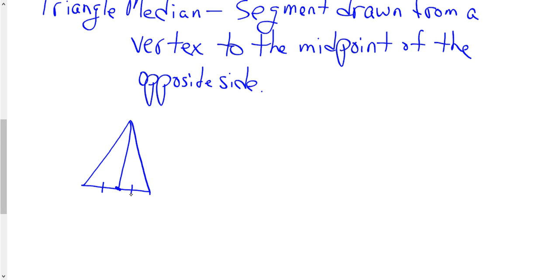And you could imagine you could draw how many medians in a triangle? 3, right? And, interestingly enough, they all come together at a single point inside a triangle, okay? It's called the concurrency of the medians, right? They're concurrent. And if you go into like physics or even engineering, right? If you have some object you're actually designing, and you want to find the exact center of mass where you could balance it on the tip of a pin, that would be that point where the medians come together. Okay? So stuff can be useful out there.